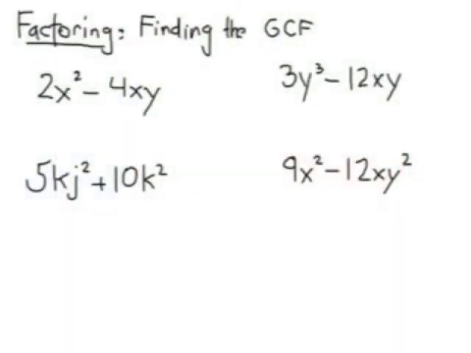This lesson is about factoring, finding the greatest common factor, GCF. So in our upper left example I notice I have a 2x² and a 4xy that are being subtracted. I need to look for something that can be divided out of each term and I notice that 2 goes into each term and an x, which leaves me on the inside with an x minus 2y.